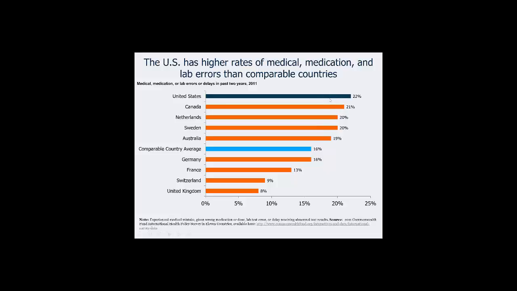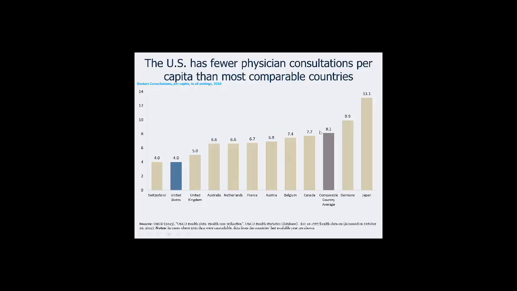The United States has a pretty high rate. Canada does as well, although there are companies that are shared between these two. Then the Netherlands and Sweden. It's still not too bad when you consider these other nations. The United Kingdom, on the other hand, has a very low rate, and even Switzerland, which again, for comparison's sake of how our systems are set up, is more than half that of the United States.